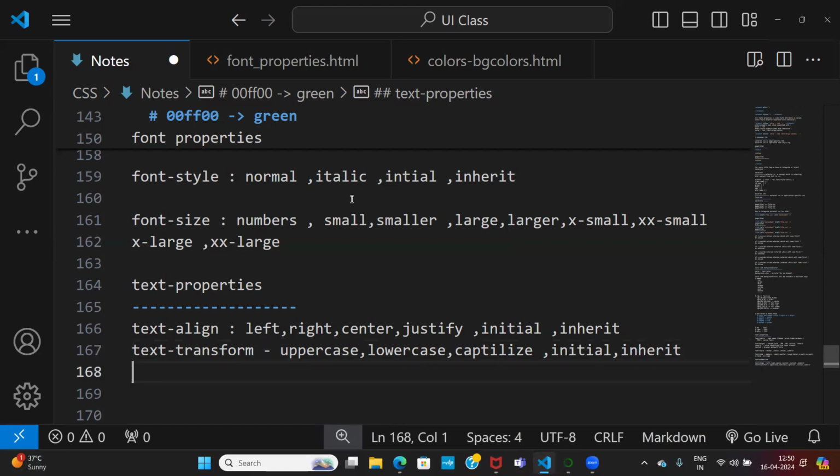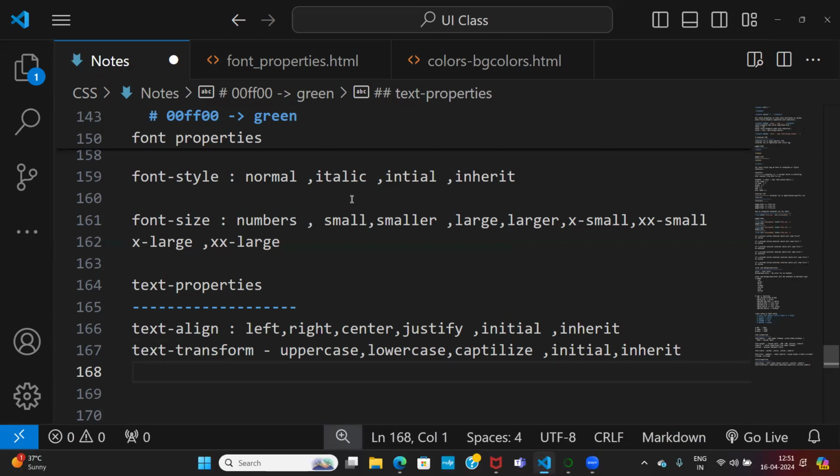You know about the uppercase, you know about the lowercase, you know about the capitalize. What is the meaning of capitalize? It means first letter capital in each and every word. First letter is capital in each and every word. That is basically called capitalization.